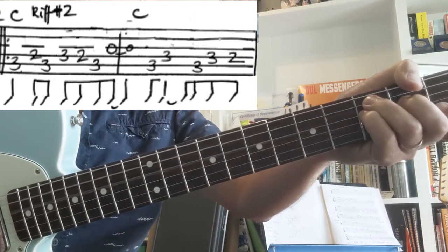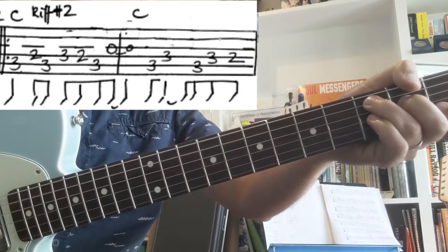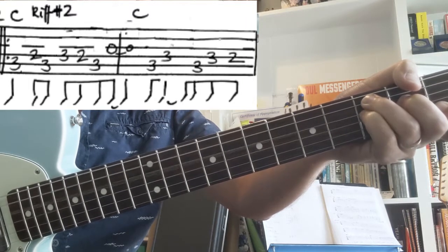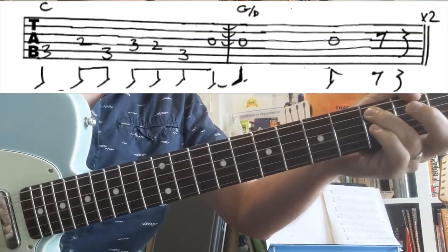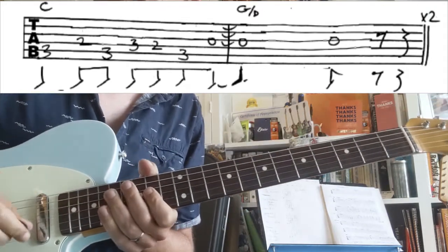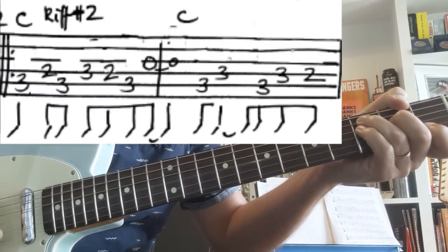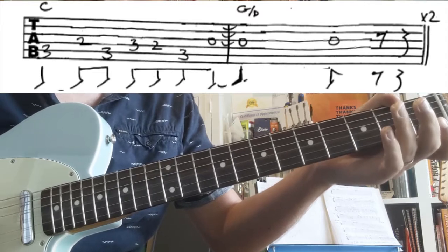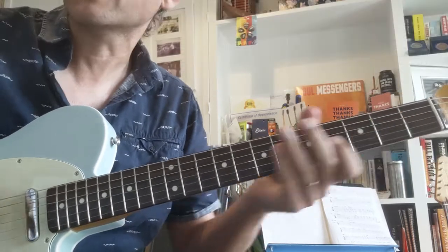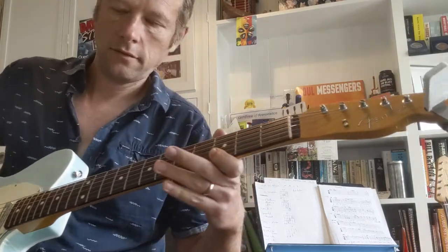Okay, then we've got, so we play C, F, C, F, E, okay, so this guitar just basically rings. So we've got... hits that G string and it just rings through, whilst the other guitar on top is doing the phasey kind of stuff. All right, then we get into the main part of the song.